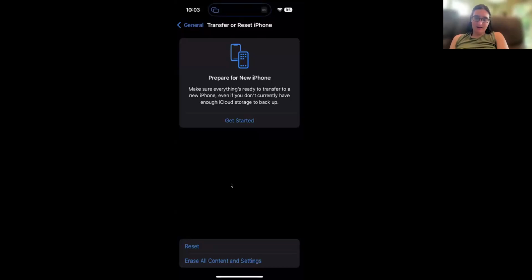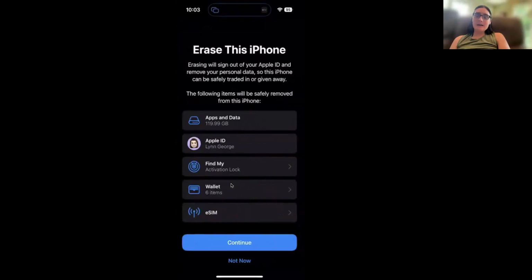I think if you erase all contents and settings, it gives you even more settings to do. So here you want to erase the apps and data, disconnect your iCloud account, do your Find My location tracking, and then any credit cards you have in your wallet, and then the eSIM, which is how your phone connects to your data plan and cell service.